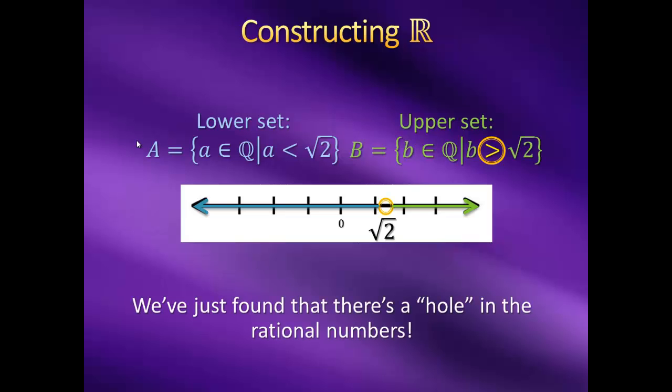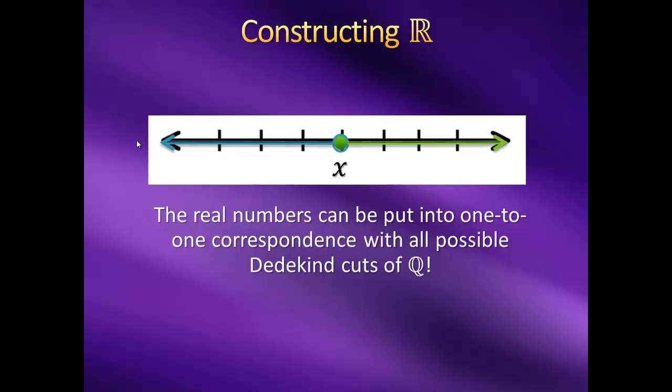We've essentially found that there's a hole in the rationals where we made this cut. And this will happen with any irrational number that we can come up with. Making a Dedekind cut at that number will partition the rationals into those that are strictly less than that number and those that are strictly greater than that number. But this is a great thing, because now that we have a way to represent all the irrational numbers, we can just define a real number, rational or irrational, as a Dedekind cut of Q. We're not just taking it on faith that these irrational numbers exist, we actually are expressing them in terms of the rational numbers, which are already defined.